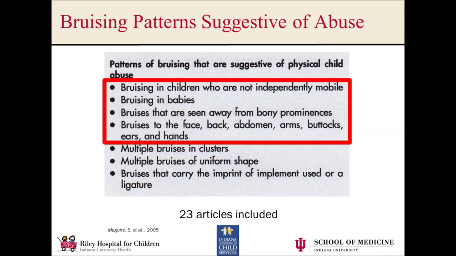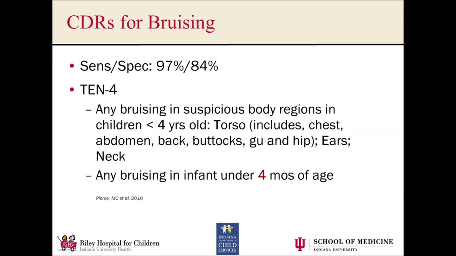Unfortunately, we don't quite have that. But we do have a clinical decision rule that's been derived — it's called the 10-4 rule. It is yet to be prospectively validated, but the derivation study is pretty compelling. Any bruising in a suspicious body region in a child less than 4 years of age requires further evaluation. The suspicious body region is defined by the 10 part of the rule, where T stands for torso (chest, back, buttock, GU, and hip regions), E stands for ears, and N stands for neck. In addition, any bruising in a child under 4 months of age requires evaluation. In the derivation study, they had a sensitivity of 97% and a specificity of 84%.